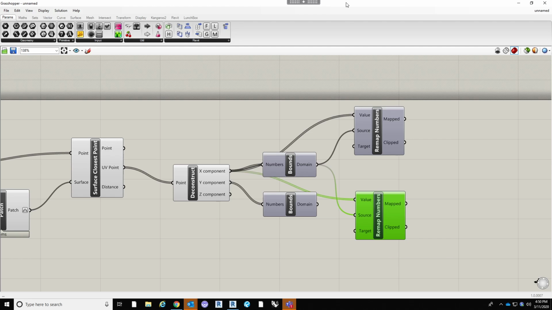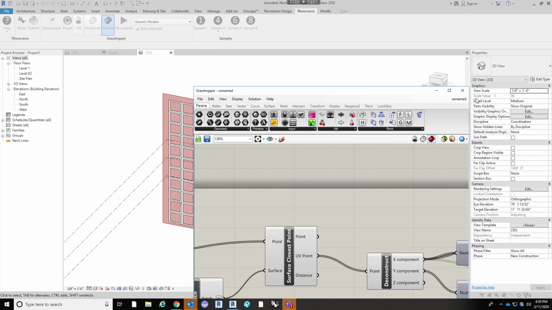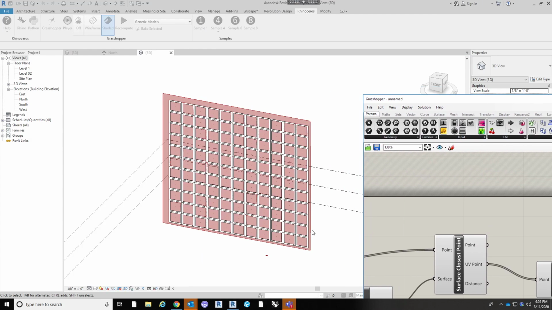Because if we actually, here, I'll show you real quick. What that patch does is it goes outside the bounds of our curtain wall, and so it's offset like 2 feet on this side, 1 foot on this side. And so our 0 and 1 are a little bit skewed. That's why it's starting at 0.04 and ending at like a 0.95.